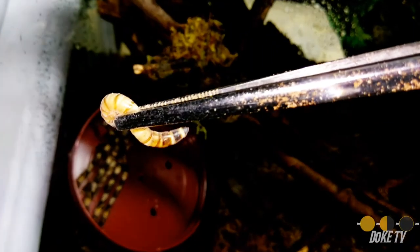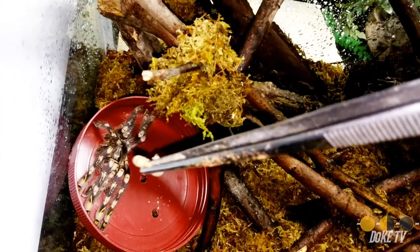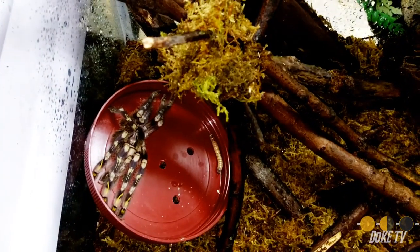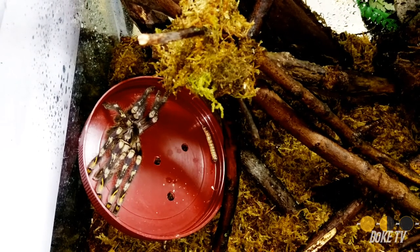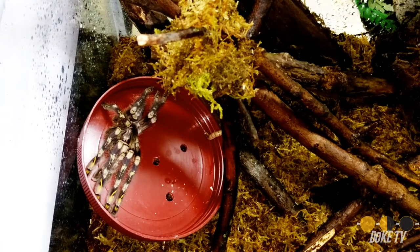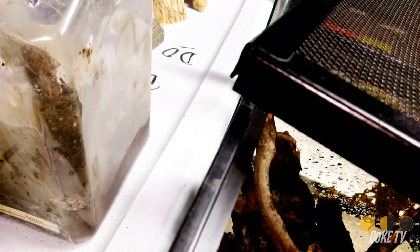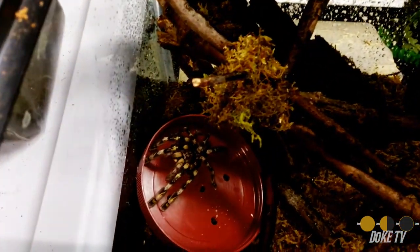Having a tank open like this and watching her take down some food gives me an opportunity to see her a lot more — I never saw her in the smaller container. If they burrow and web up, you're really not going to see anything. This gives me an opportunity to actually enjoy her for a bit before she starts hiding again. She comes out all the time. My room is dark probably 75% of the week — the reptile room where I keep my tarantulas — and I might be changing that in the future.